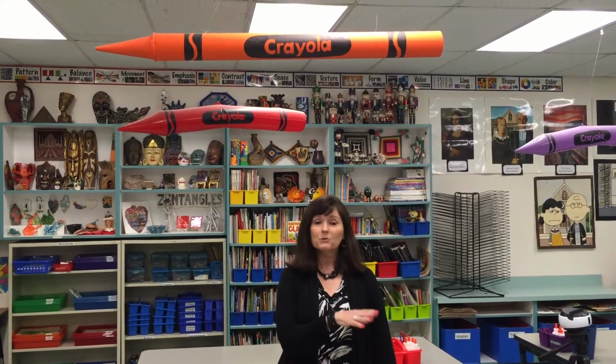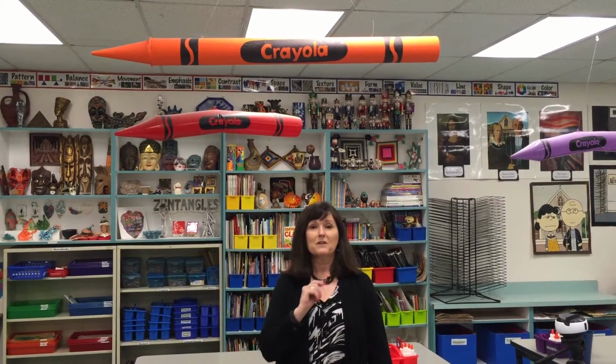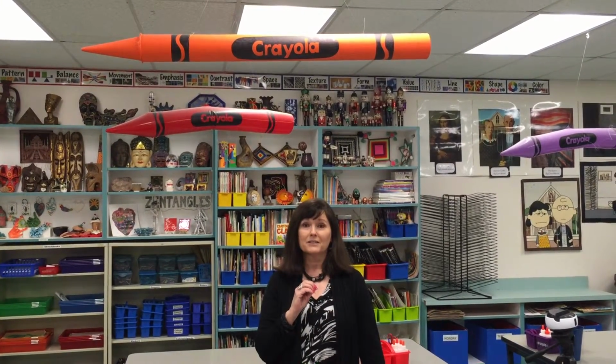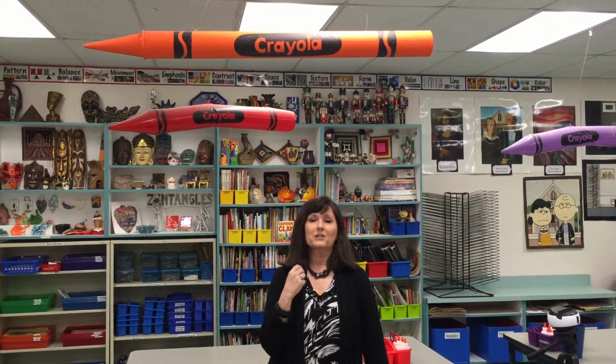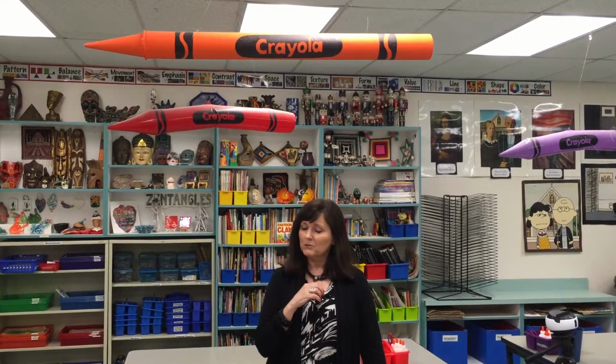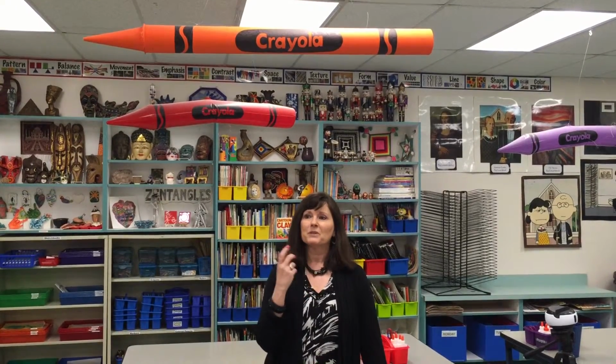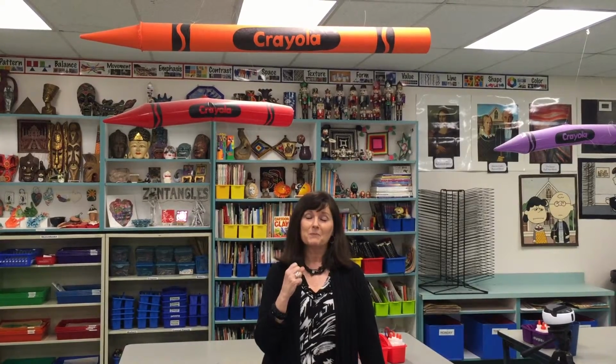I have 6 student tables in my classroom labeled by color. For many years, decades in fact, I had 5 of the colors in inflatable crayons. For some reason, Crayola doesn't make an orange. So the orange table always felt slighted. Well, on Pinterest, I found the directions and it inspired me to make that orange crayon. So here it is, everyone's happy.